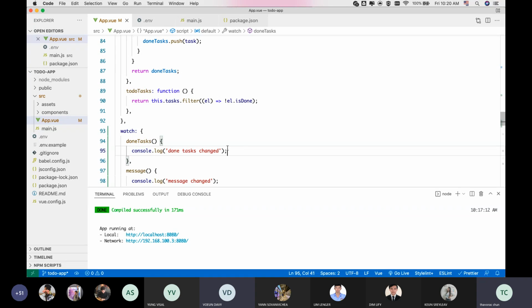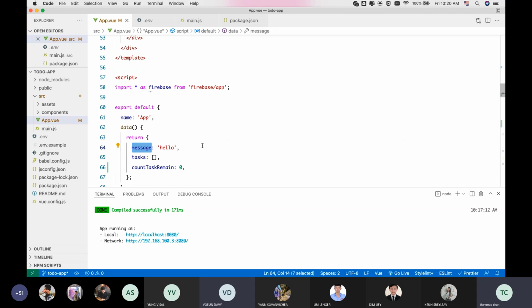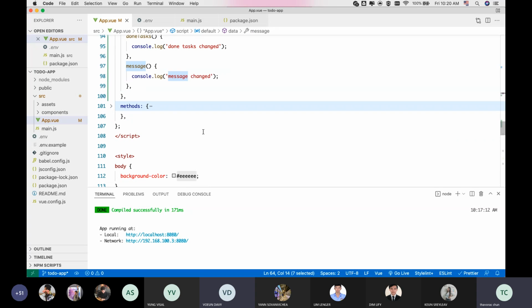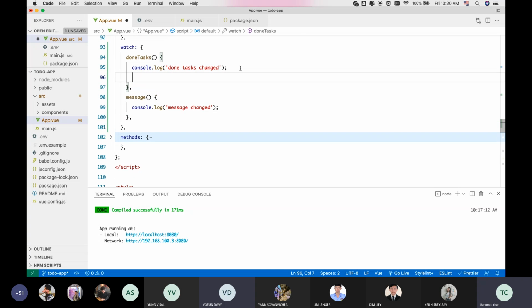You can change anything you want. Maybe when the done task changes, you want to update the title, or you want to change the message here. Let's say when the done task is changed, you want to update the message. Now, the task changes like this.